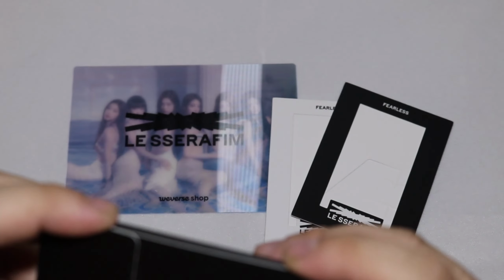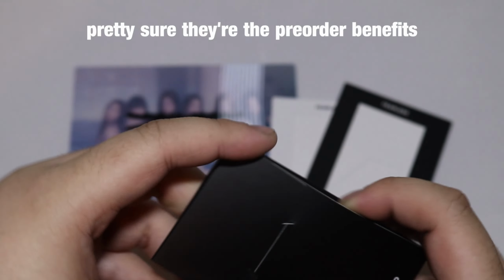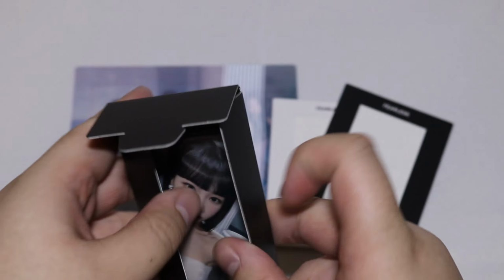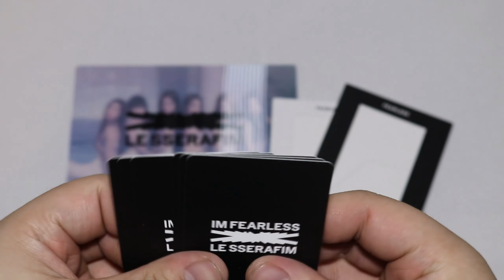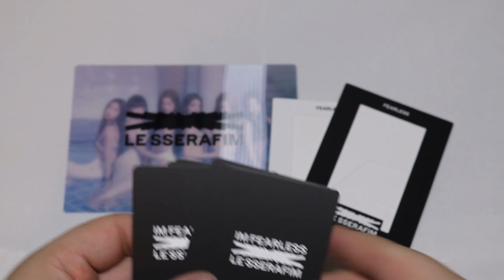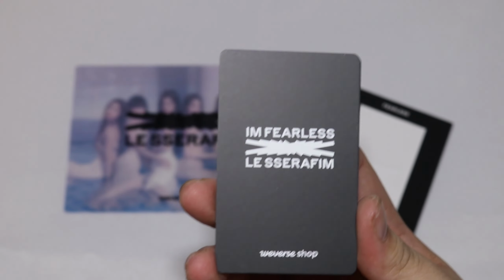And maybe these are the photo cards? Oh wait, yeah, this is the Weverse shop, I guess the extra thing that comes if you order from Weverse. All the extra photo cards, I'm guessing. Alright, let's see. Oh, I think it's all of them. It's all of them. Oh my gosh. No way. Okay. Should I save these for last? I don't know. It's like playing cards. Whatever, I'll just go first.